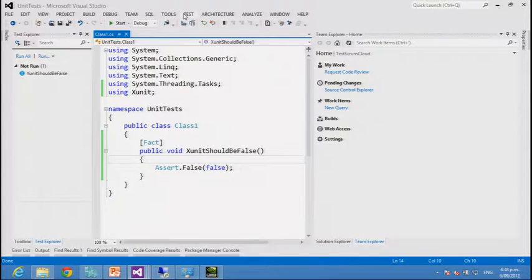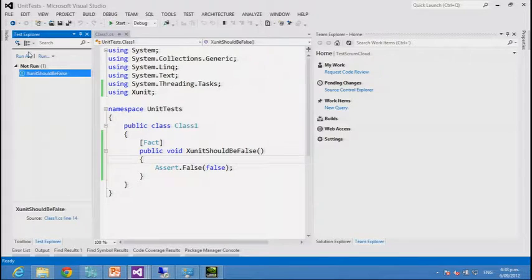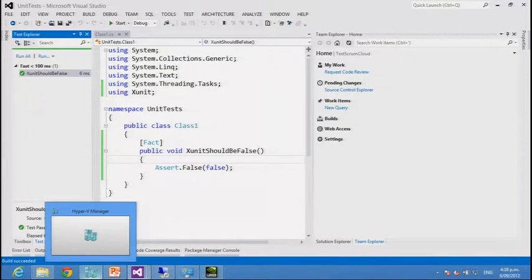So that's XUnit. So it's found our test, and I'm going to run this. We can see our green bar is going across, and we've got a green result. So it seems simple, right? But this unit testing and TDD has been around for years, and we've never had that. We've never had this red or green success or failure. You look at the output window, what does it say for each one?